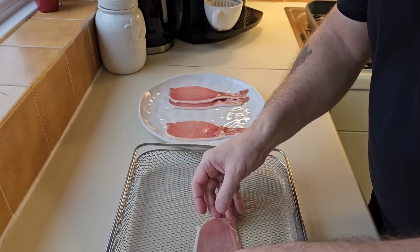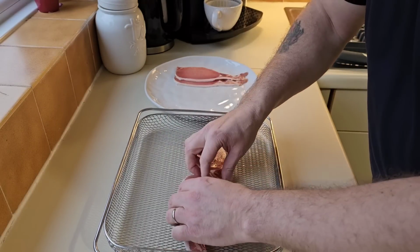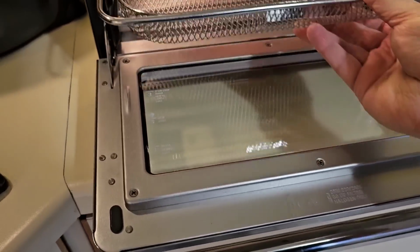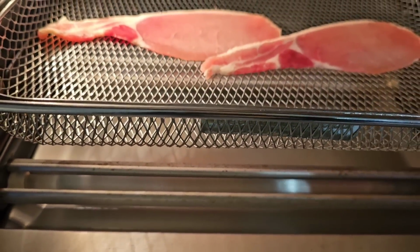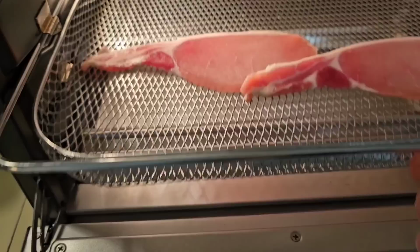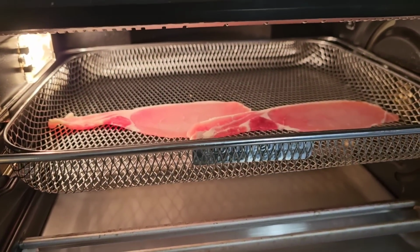So I'm going to put that in there like that. I was hoping that we could get it all like, can you see okay? Yeah. I don't want it going on that element below, you see, but I want it in the air. That's the whole idea of air frying. It's suspended in the air. So this goes in here. Now, is that other one just over that? I'm not quite sure. I might have to come this way a little bit with it. It's all trial and error, this. I don't want it going on that rack. I don't want it dripping on here, because there's elements here, elements there, and elements there, and I don't want it going on them. So hopefully it's clear there with that one.